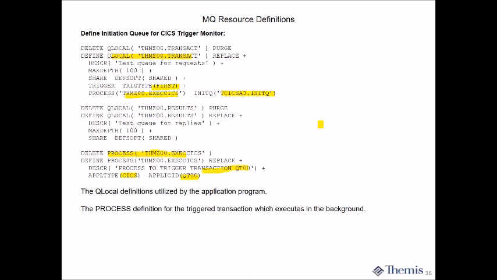So the RT transaction I mentioned puts a message on the transact queue, which causes the queue manager to generate something called a trigger message and put it into that init queue. And then my QT transaction gets kicked off in the background, and it reads the transaction, updates the DB2 table, and then puts the results out to the results queue. So these are the queue definitions necessary to complete my little transaction.